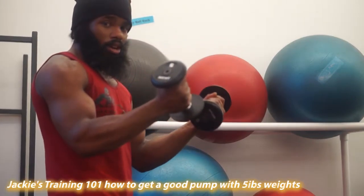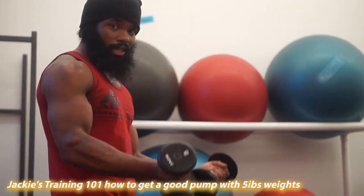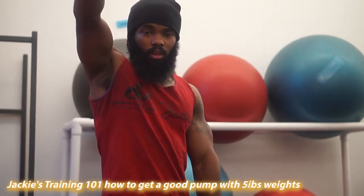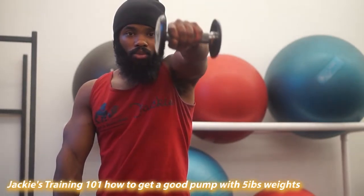Really control it all the way down. And blast right back up. All the way down. And blast right back up. All with 5 pound weights. Now, as you see, the shoulder exercise going slow control reps is a little bit different.